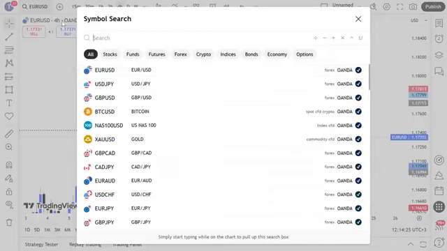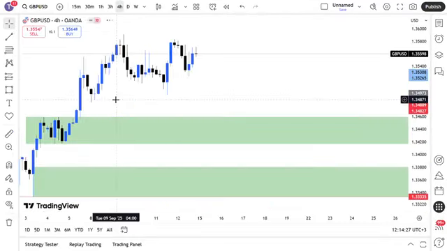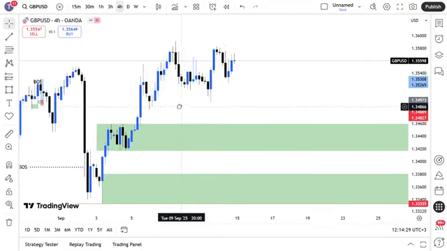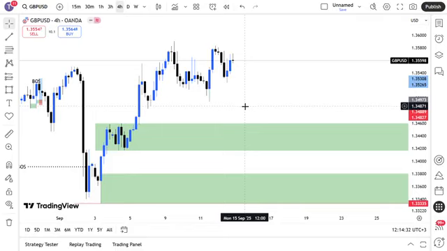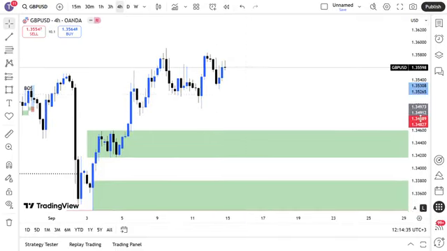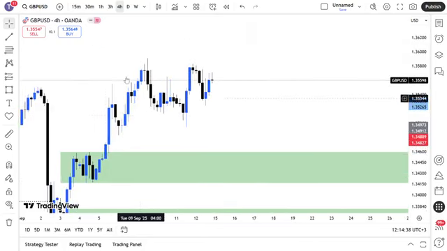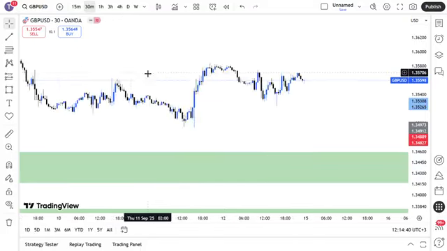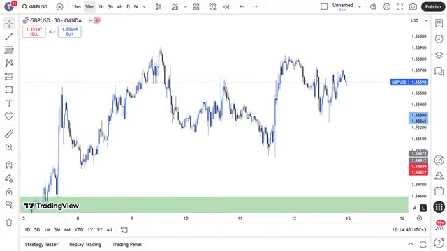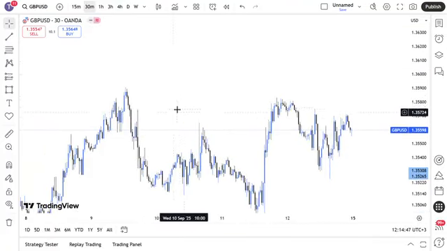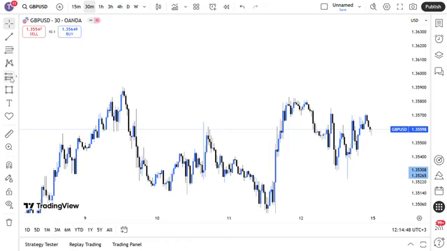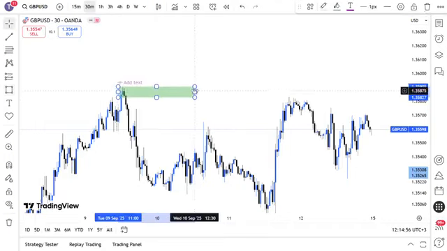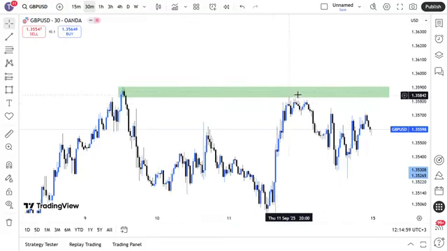Let me try to look at GBP/USD. Currently I don't see any structure. GBP/USD did not come into the discount level, so we will see what we'll be having on GBP/USD. Currently, GBP/USD reacted from the 30 minute order block that I was expecting some sales from. In my last video, I told you guys that I missed an entry from this area, the 30 minute order block, and GBP/USD came into that area, and we have this sell reaction to the downside.